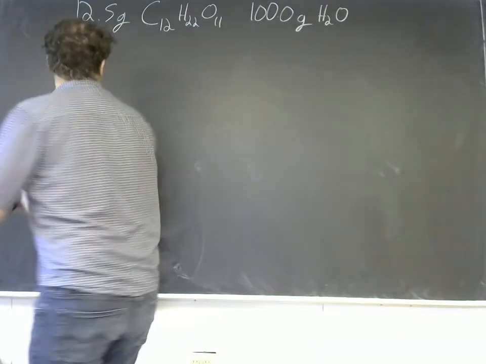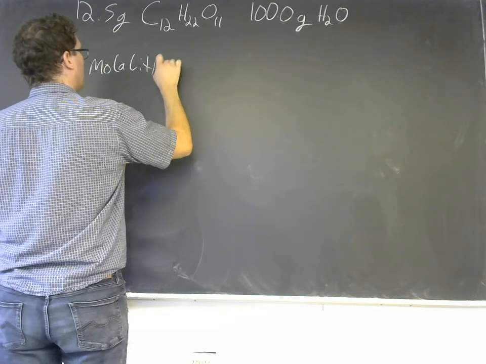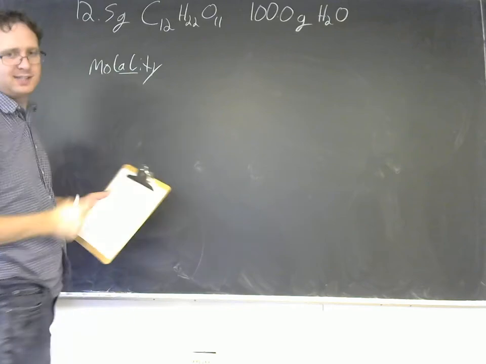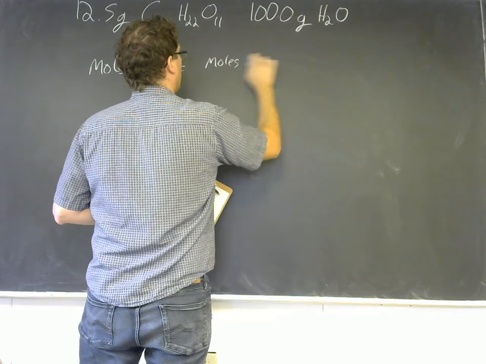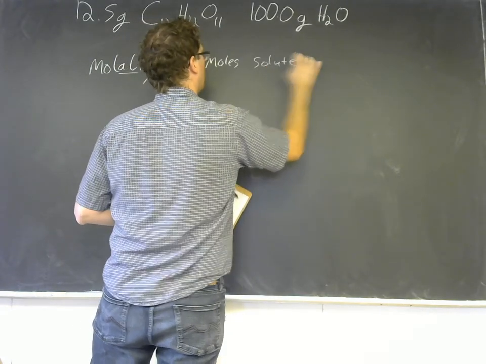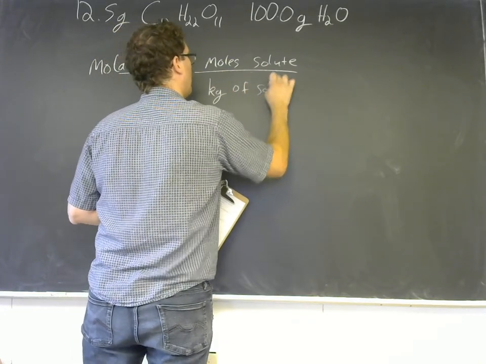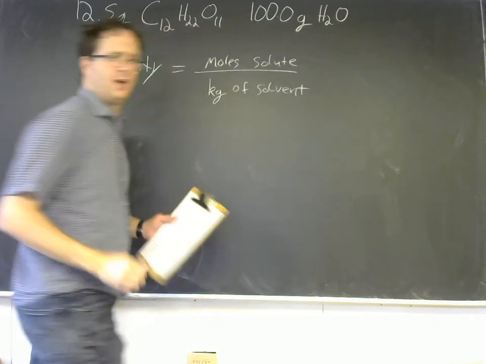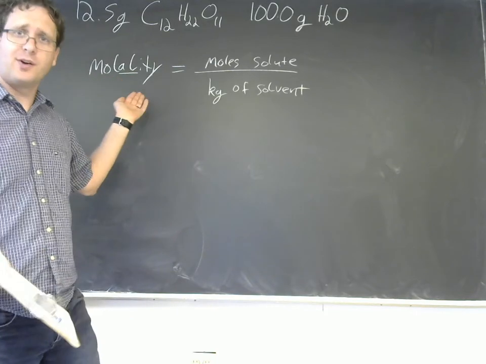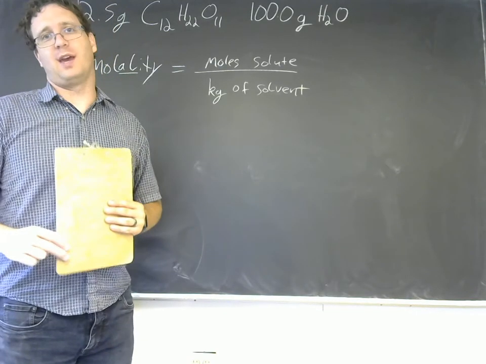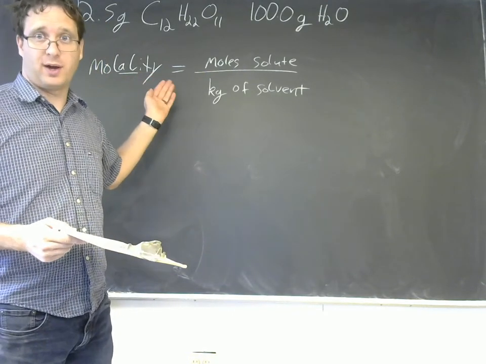This is molality. So molality is different than molarity. And this is moles of solute over kilograms of solvent. Now, 1 kilogram of water is about a liter of water, and so the molality and the molarity are very close to each other for the case of water solutions. For other solvents, molality might differ quite a lot from the molarity.